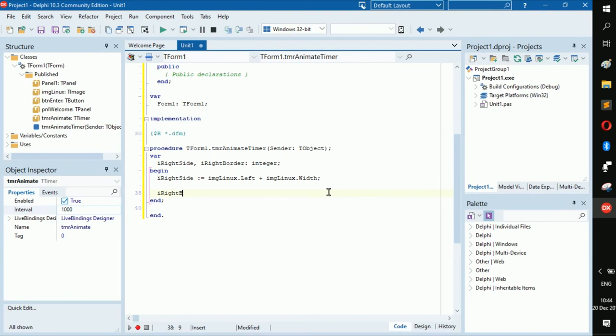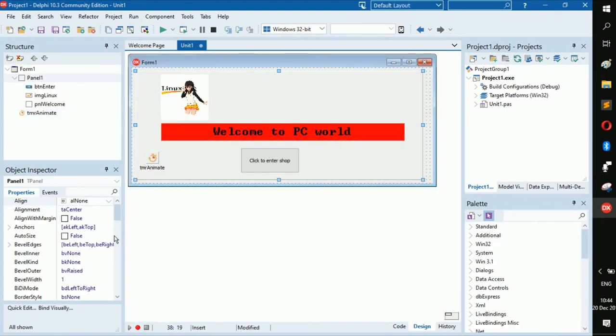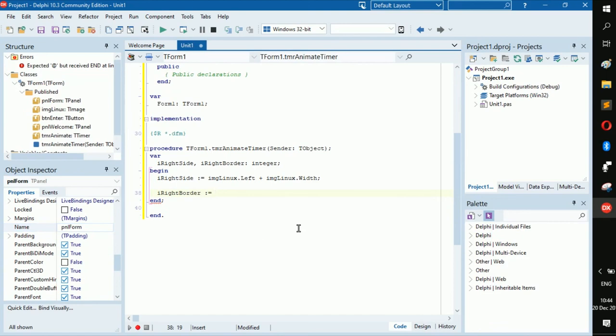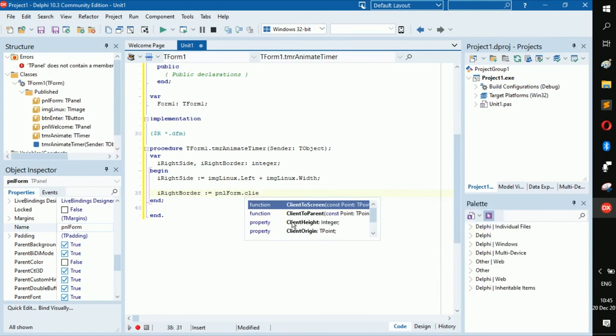Then I write border becomes. This is where I should probably name the panel before I continue. We can't see your thing, so I don't have to clear your name. Oh no, not padding name. PNL form. It is a name for now. We don't have to worry about that. Becomes PNL form, if I am not mistaken. Well, technically, we shouldn't have used that. They say width. I'm just going to go with that.